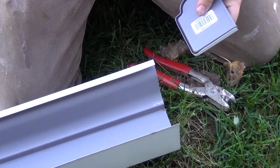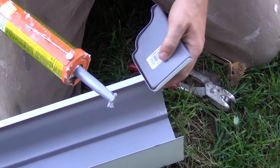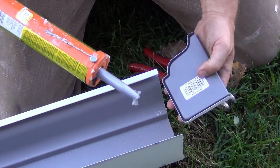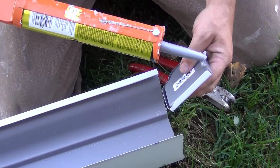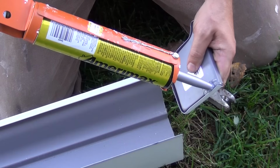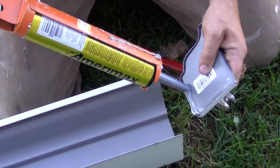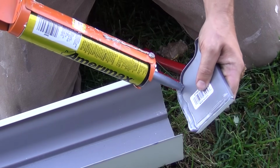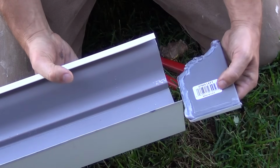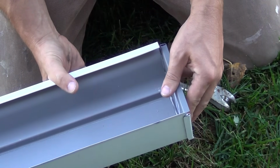Okay, so the first thing we want to do, as much on the ground as possible. I've got my first section of gutter here and one of my end caps, my left cap. This is going to get installed here, and this will start the gutter series down the line. So the first thing I'm going to do is just add some of the sealant to the end cap, and I don't want to add too much because it starts to squeeze out the sides. I have a habit of adding too much, but I can wipe it off, it's all right. And then these will fit right onto the end of the gutter you want to cap off.